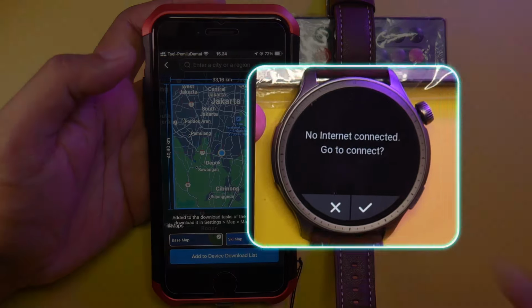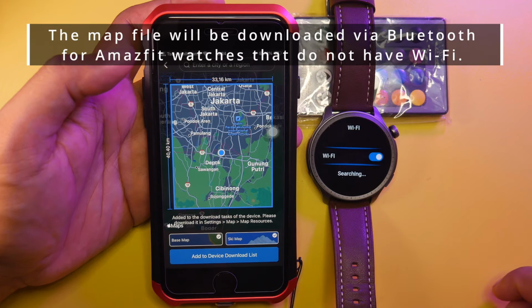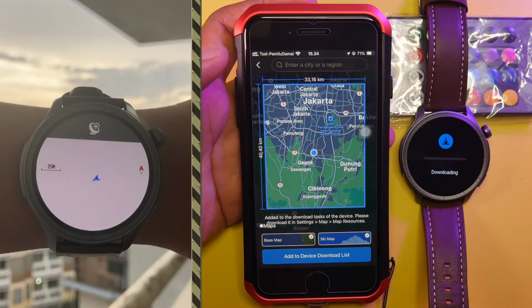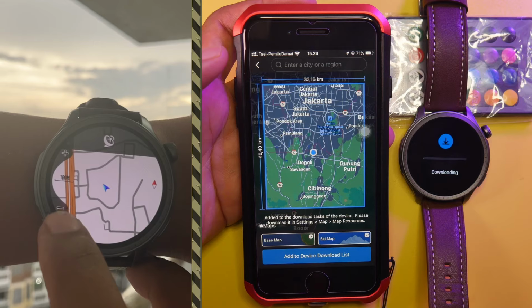Choose a Wi-Fi network to download a map file. Enter the Wi-Fi password on your phone screen if prompted. However, since I had previously entered the password, it was not requested again. The download process takes about 10 minutes. However, not all types of Amazfit support this offline map feature.